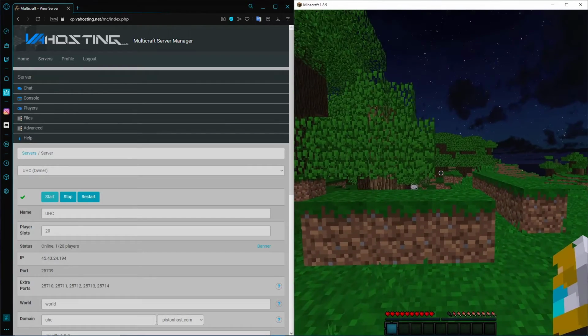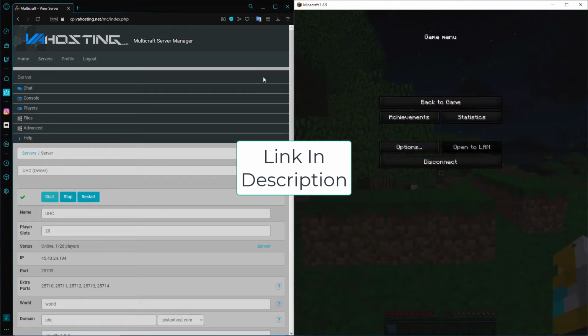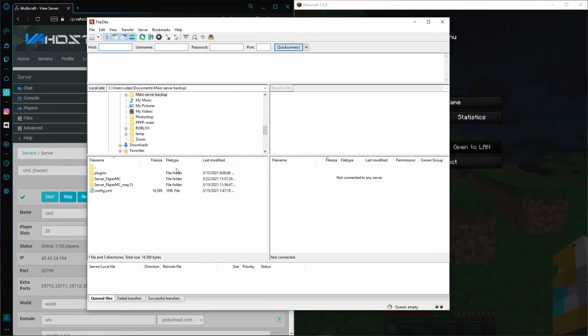And so here's what we're going to start with. What I would recommend is, this works with every single, or almost every single control panel, downloading a program called FileZilla. Here we go. I have it downloaded already. You'll need to download it. It'll look like this. This program is going to be essential towards helping you edit your server files. Otherwise, the way you would have to do it is very complicated and kind of annoying. So I would recommend this.